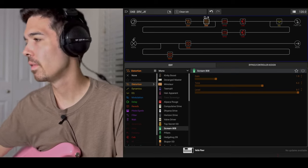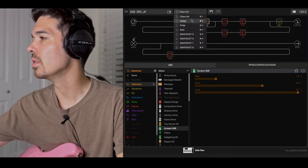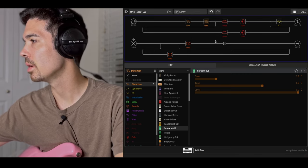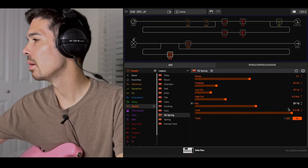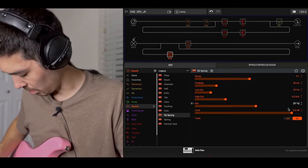Turn that guy off. All right, so I obviously have these on some snapshots, but let's go to this Lenny one. So you'll see right here, it brought the mix up on the reverb. So here we go.